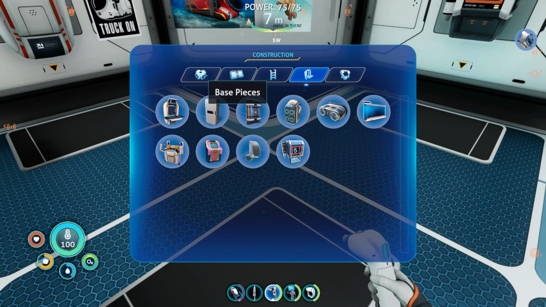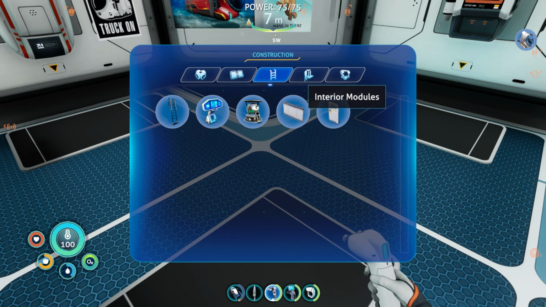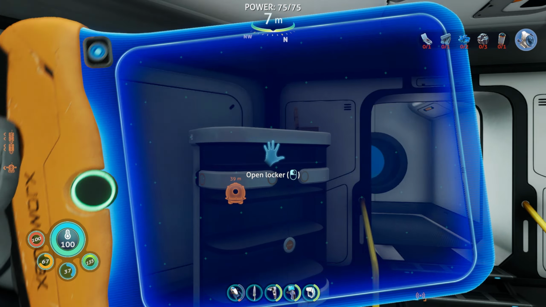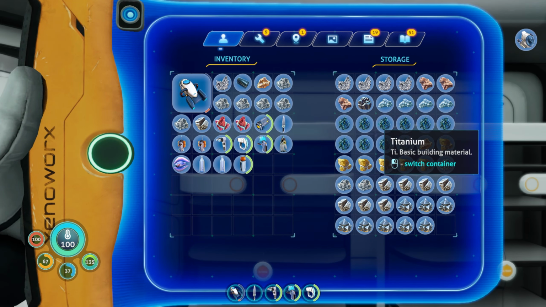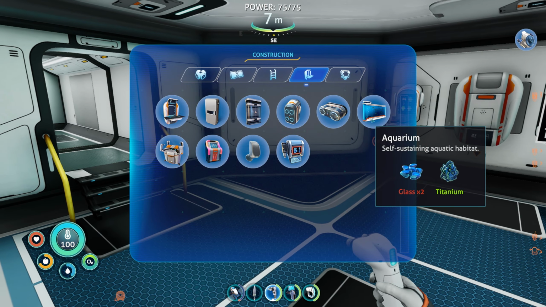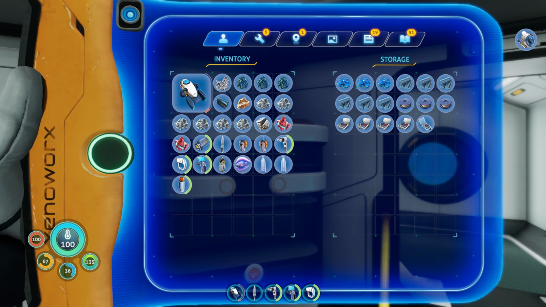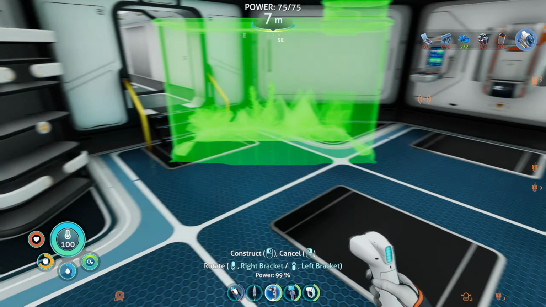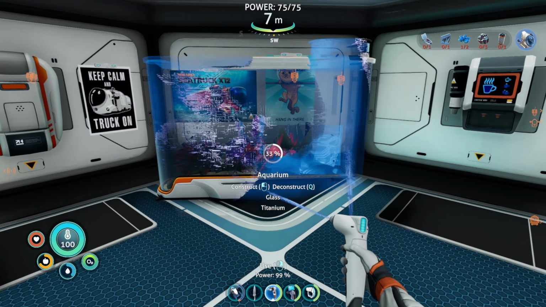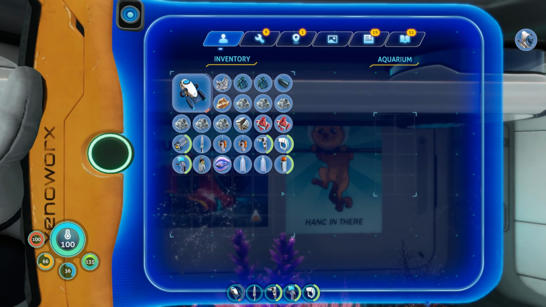I want the aquarium too. Where is the locker? Quartz and two titanium. And we got plenty of all of that. And I want the fish tank. Which was what? Two glass and a titanium? One more titanium. And two glass. We got plenty of that. One aquarium, please. And I'll put it in front of the posters. That way the fishies can hang in there as well.